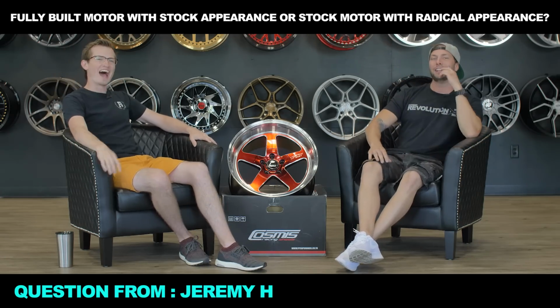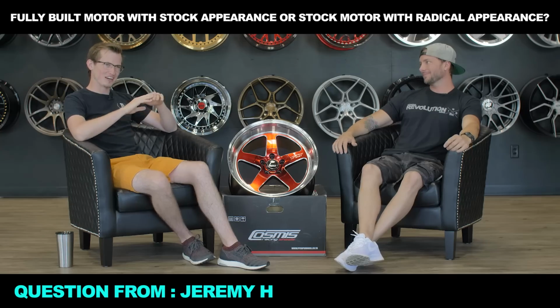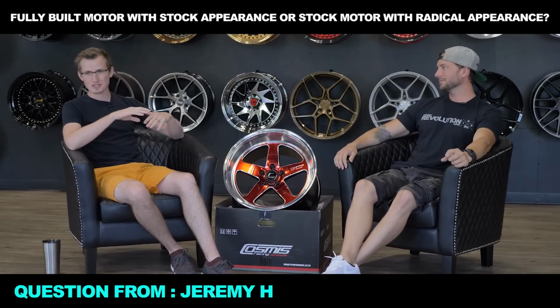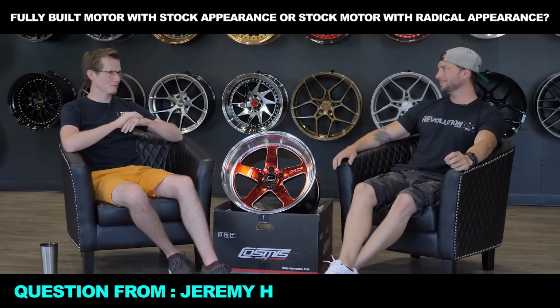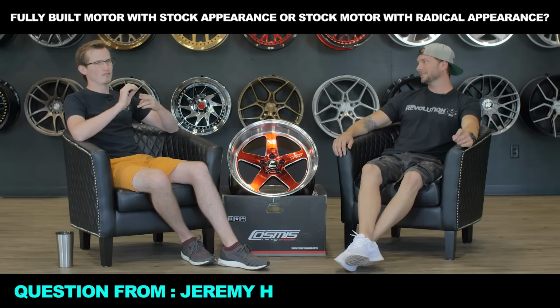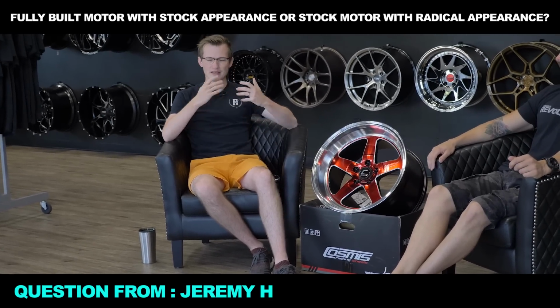Oh my God. He's more of a performance guy. Yeah, I would definitely choose the performance first, just because for me, I like the driver experience before I like what other people would see in the car. I try to get both if I can, but I'd rather do the performance mods first and then the aesthetics, because the only car I ever owned that was really in your face was the Datsun. Otherwise, the AMG was kind of low key. The Avant that I had was really low key. I had a couple VR4s that weren't too in your face, but that's just my opinion.